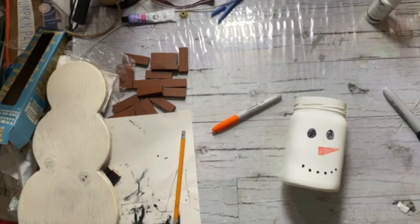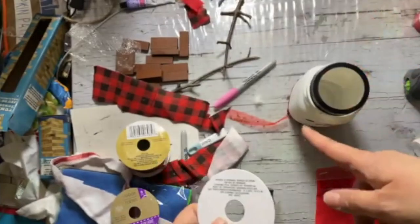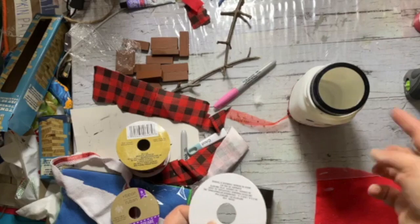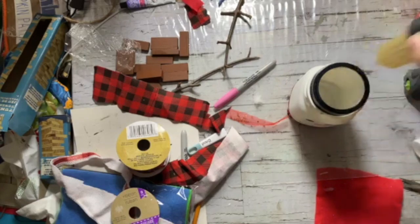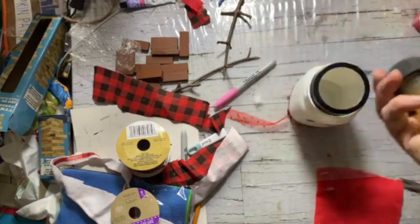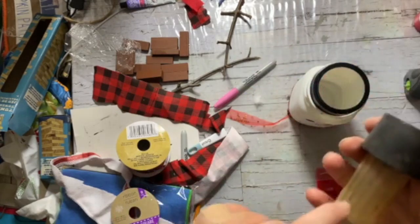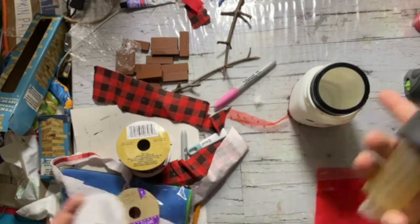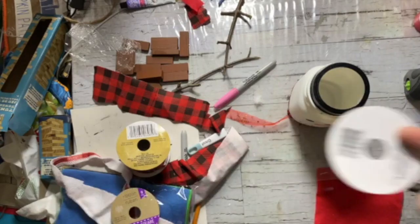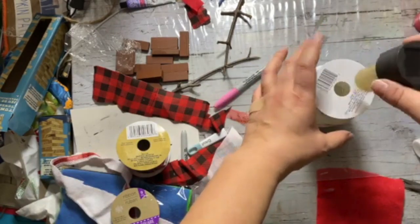And then I have some difficulties. I have dirty fingers that have paint on them, and I wound up getting black paint on him, so I won't have to fix it, but I'll show you that in a minute. So like a dummy, I spray painted the wrong size of mason jar, so you need the ones with the smaller holes. Or maybe this solar lamp isn't right. I have other solar lamps, but I can't find them. I don't know what I've done with them, so I've just used an old one. They're from the Dollar Tree, but I think these are very old ones. The new ones, I believe, are bigger, and I packed away my Halloween stuff, and I don't know why I packed away the solar. I didn't think I did, but I can't find it. Anyway, so I'm going to put this in.